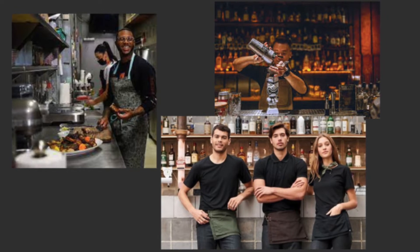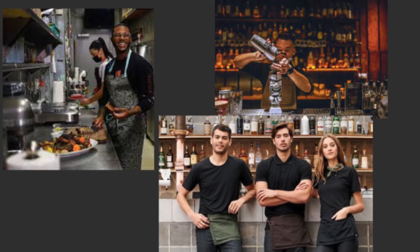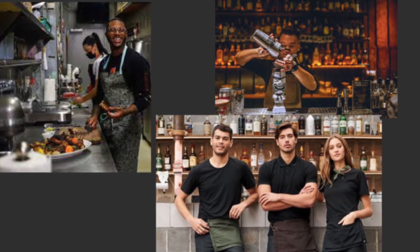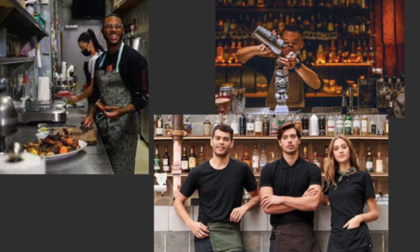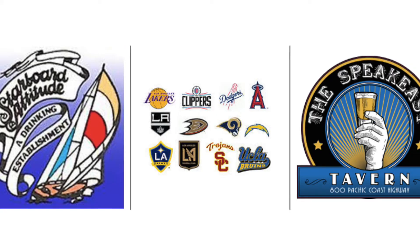At SportsSuite, we employ a staff of 5 servers, 4 bartenders, 2 bussers, 2 dishwashers, 3 cooks, and 1 manager. The top-level management will mainly consist of a general manager, whose position carries the highest responsibility for making the most needed decisions of the bar. Other roles are also important, but bartenders will be our main focus and highlight. Due to our target market being millennials, we find they need something fun, entertaining, and of great quality service.